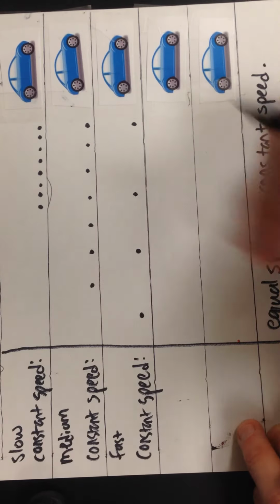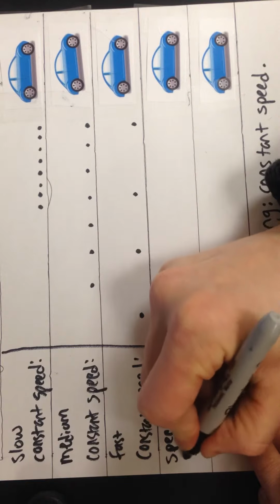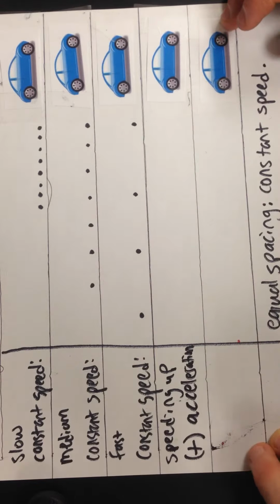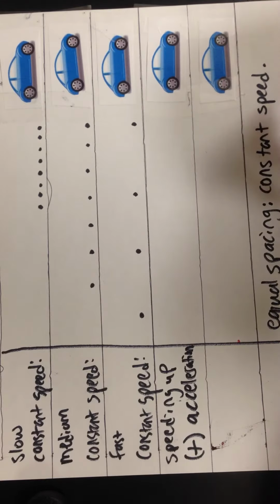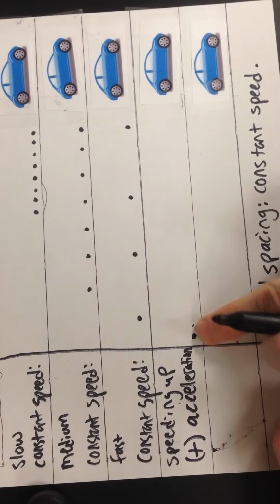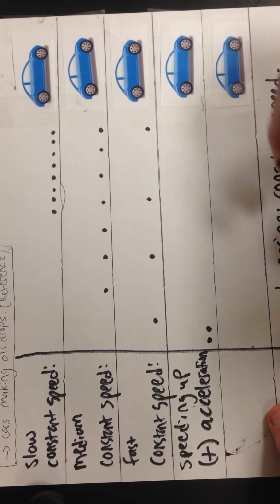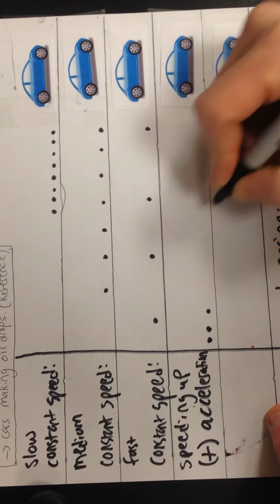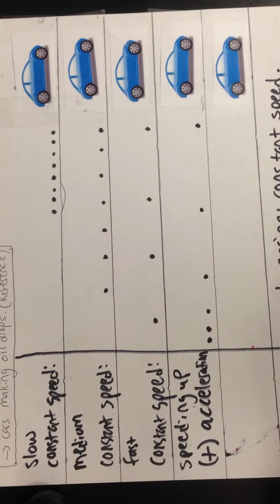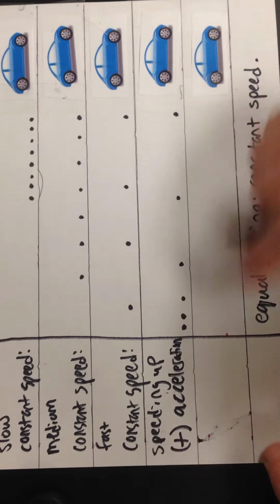Speeding up or slowing down means you're accelerating when your speed changes. So we're going to call speeding up, we're going to start with that, also known as a positive acceleration. What would the dots look like if the car speeds up? Well, that means it goes from slow to fast. So if I start with slow here at the left side, here's where the car started on the left side of the page, and there's where it ended up. So where it starts, I'm going to show the dots really close together to show that it started out really slow. And then progressively, the spacing will just get a little larger each time. And that shows that the speed is getting greater. So they're speeding up.